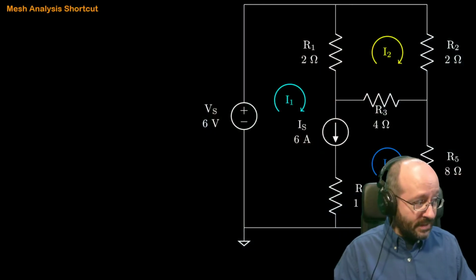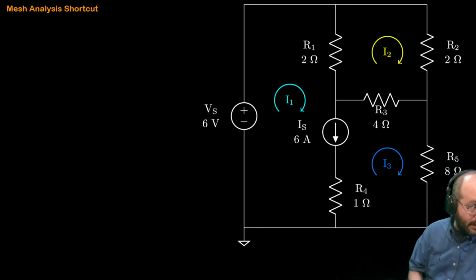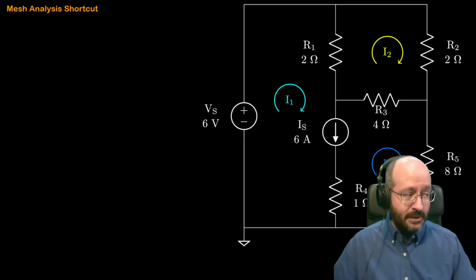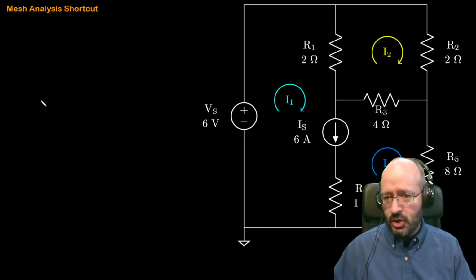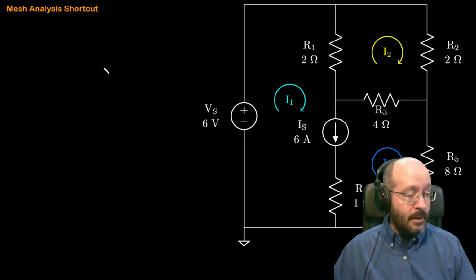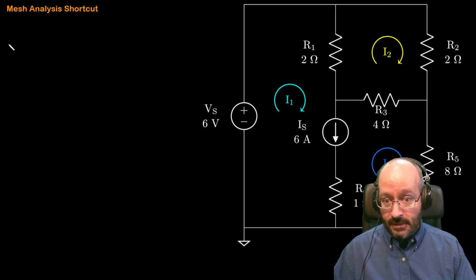Okay, so we've seen this one before. I'll even move out of the way. And it looks like we have three meshes. I'm going to have to squeeze all this in there because it's a larger problem. And let's see here. So let me grab my pen and let's get to it. Okay, so it's going to be a 3x3.